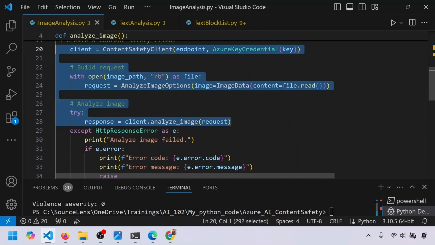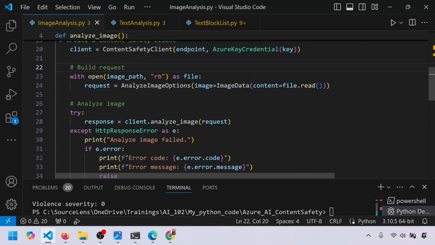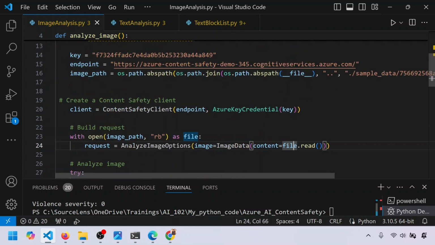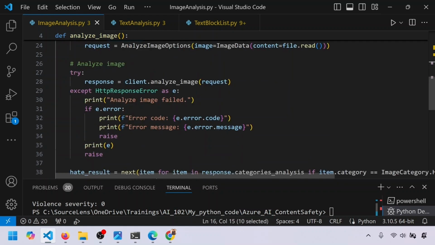So basically, it's 3 lines of code. Analyze image options is nothing but creating the image data like this: we are just reading a file and putting that content into the image data. Basically, we are calling this client with this file content which we have created here. And what is the response we are getting? This is the response we are getting.